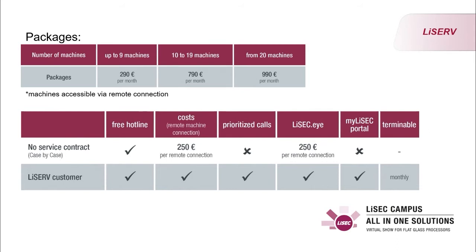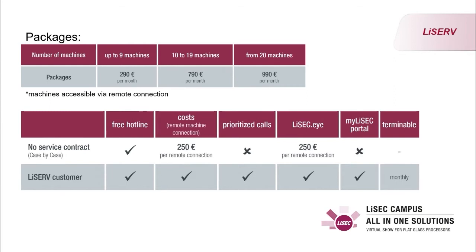What do we mean with a machine? Which machines are calculated now for this contract? If we take an IG line, you have your washer, you have your flat gas filling press, and you have your sealing robot. Those are 3 main machines with PLCs or the backup computer. We are not counting anymore the measuring station in front of the press and these little things. That's all gone. Only the main machine with its own brain.